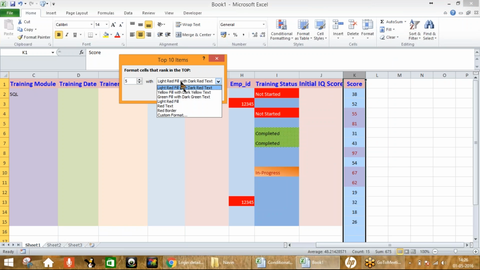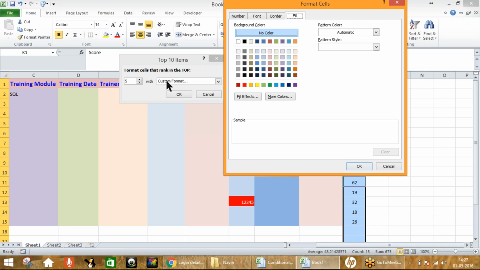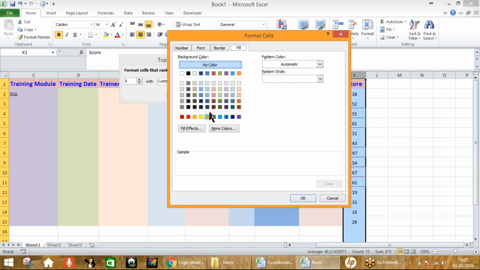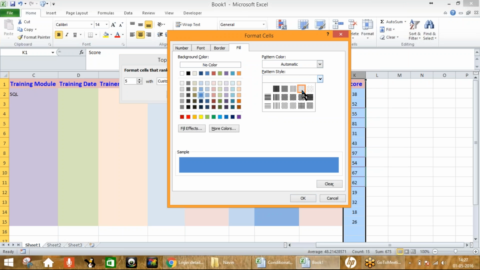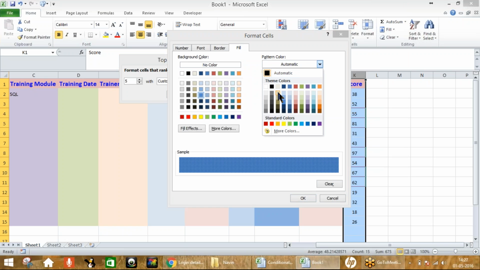So these are ready-made color options. If you want to choose out of them, light red text, red border. But if you want to customize, if you want to define your own background color option, you will choose the custom format option. I'll specify my own option here. For example, I want to specify the blue color, and I want to give some pattern also.